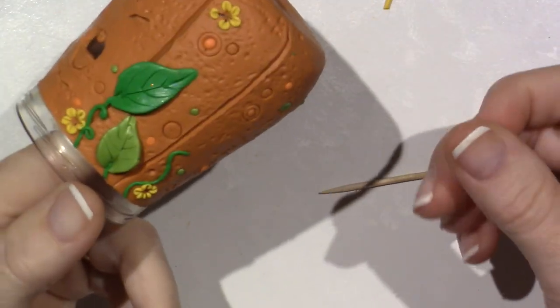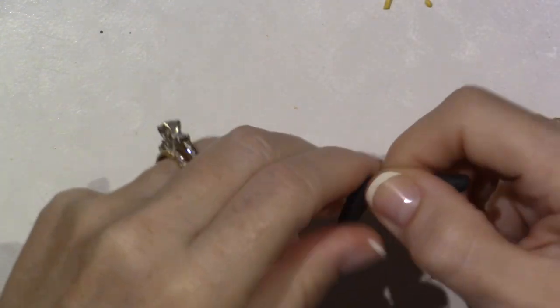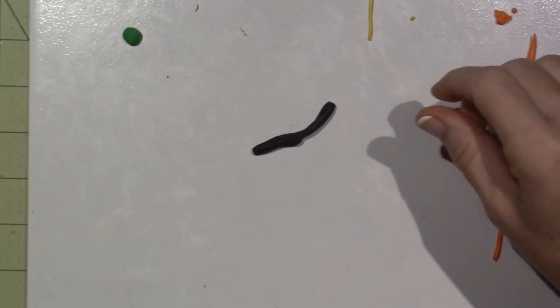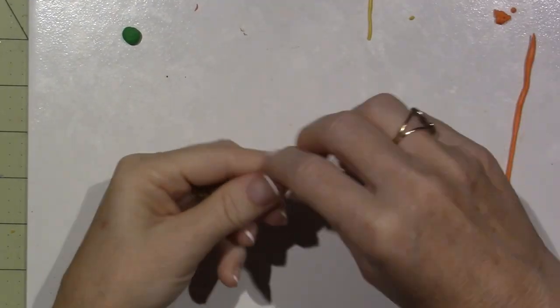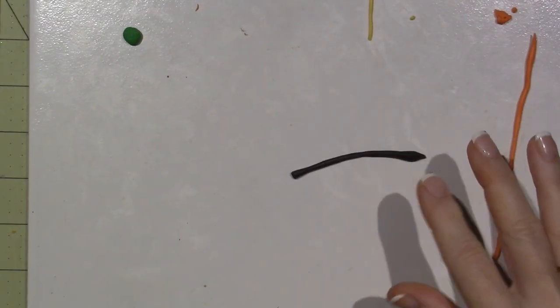All right, so here, let me get a little bit of black. I'll put a couple more daisies, and I can tell this is Sculpey too. OMG, it's so soft. All right, I'm really close up, sorry. So I'm going to get a little snake of black and make some centers. Let me see my centers on here.